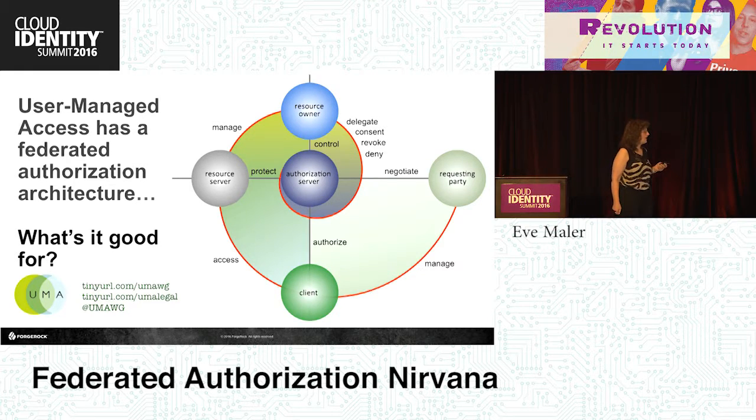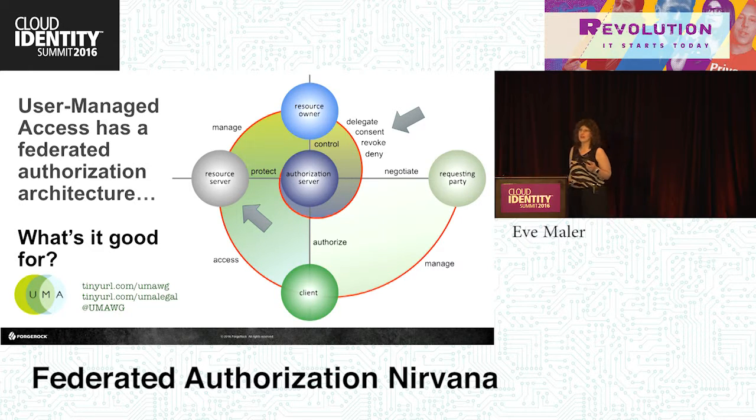So, some properties of this architecture, which we do call the marvelous spiral for good reason. Number one, we've got a resource owner, that's a name taken from OAuth, I'll tell you about that a little bit more in a second, who wants to achieve a whole bunch of purposes: delegation, consent, revocation of that consent, denial of requests for access, conveniently in a single place, which here we call an authorization server. We've also got a resource server. In fact, we've got potentially many resource servers, as many as you like, that need to serve as single sources of truth, if you will, distributed single sources of truth.